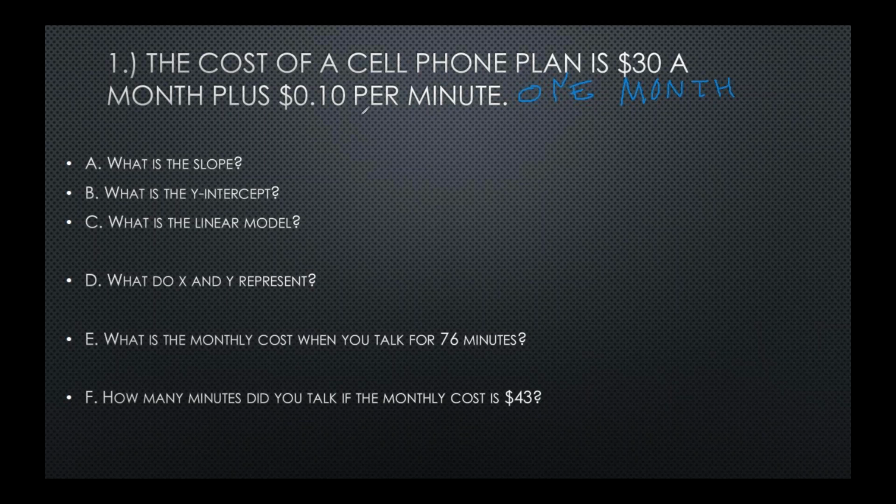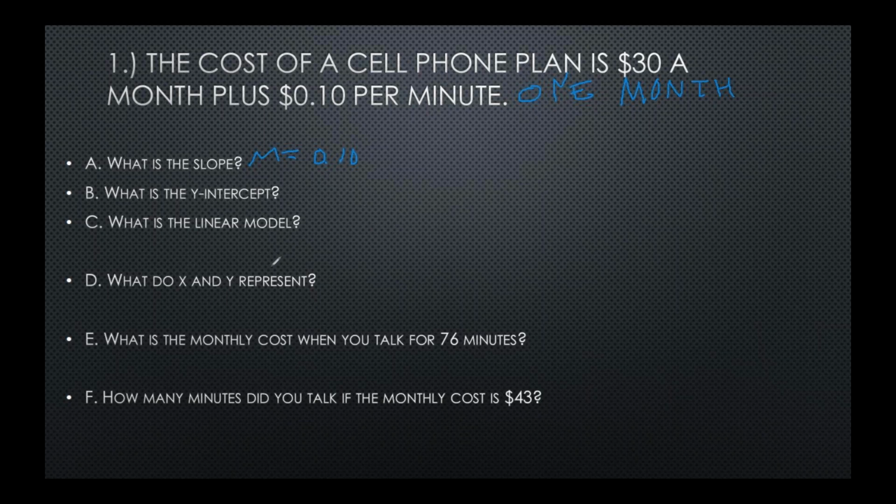The slope is 0.10. Why do you say that? You're correct, but why? Because it increases for every minute. That is correct. It's a constant change. Every minute that you talk, you have another 10 cents. Because that is a recurring charge, that is the slope. So we will know that the slope is 10 cents. Good. And I'm repeating everything you say because when we post this, the chat box does not come along. So it's good if people can hear your responses.